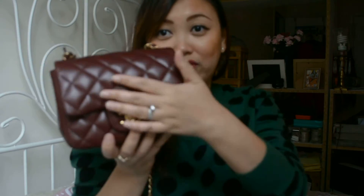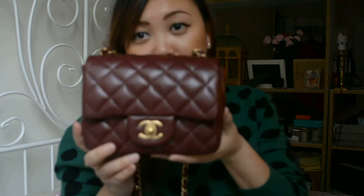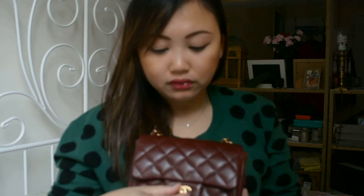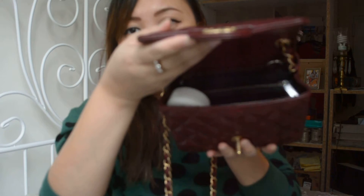You can't really carry a lot — it's really tiny — but it's perfect for a day out or a night out when you don't need to carry a bunch of stuff. So let's get started. As you can see, this is the mini square in burgundy. It opens up like that. I packed it pretty full; it's pretty heavy, but it's all I need in one day.